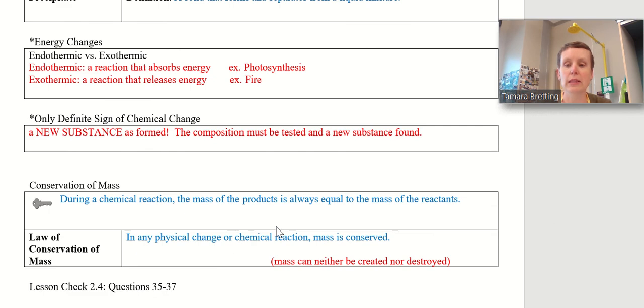Okay, last little piece here, the law of conservation of mass. This is a perfect way to say it, okay? But you can also say it a more familiar way. Mass can neither be created nor destroyed. So if I ask you to state the law of conservation of mass, you could write it this way, or you can write it the way that was found in your book.